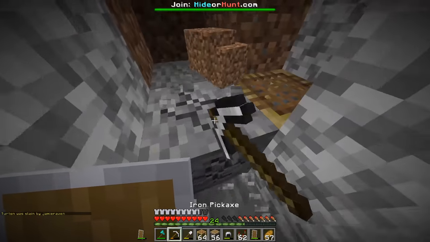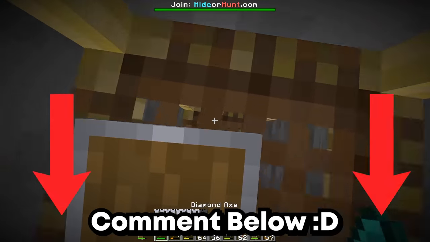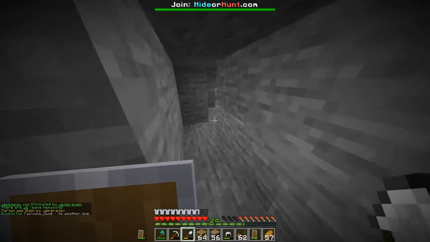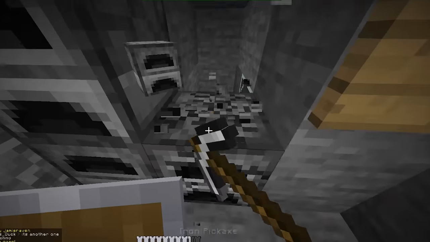Oh my God. Admin base? Admin base or base? Comment down below what you think. I'm shielding just in case. It's not an admin base. It's Sane. Oh no, he is still in the game. Buddy, are you trying a fake base? Is it behind? Is it one of these?